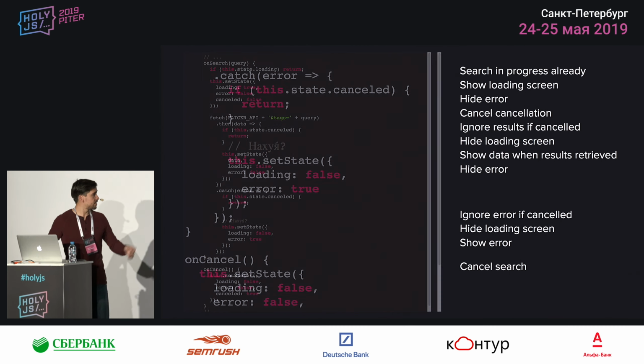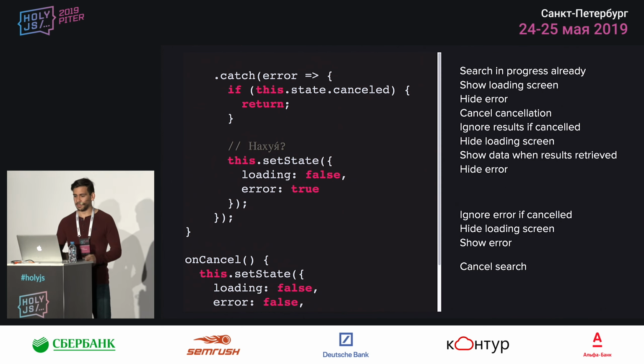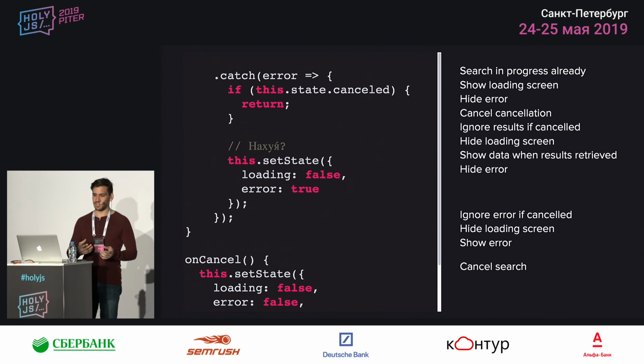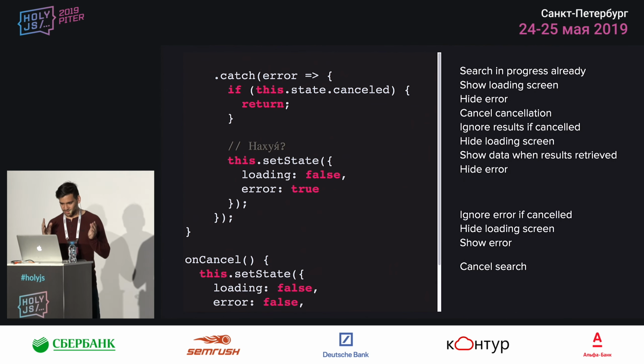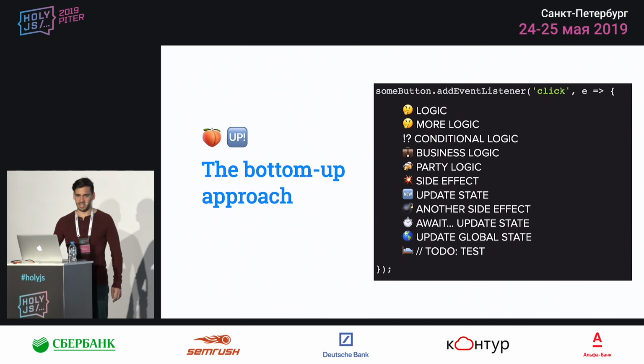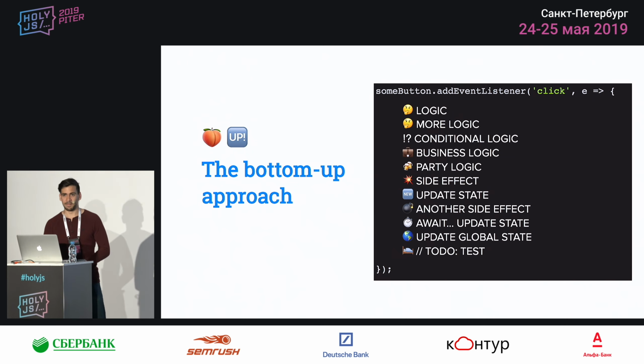And can you all see that? Here, I'll zoom in for you. You have to have some sort of cancellation flag that lets a promise know that the promise was canceled. And so there's a whole lot of problems with that. I don't even know what that says, to be honest with you.